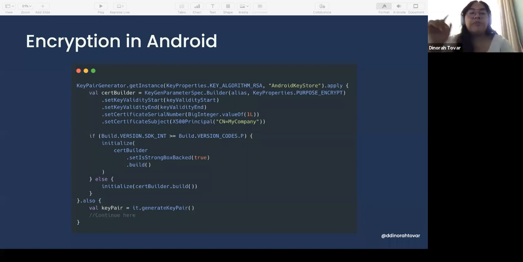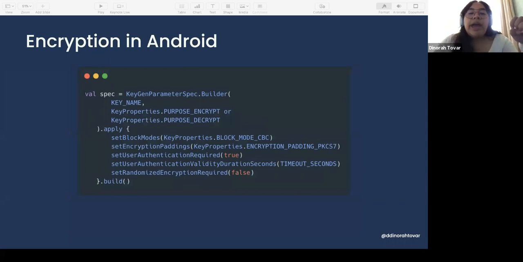Everything is going well. If you check the if else, you can see that if you are on Android P, we are going for the set strong backend. This little line in here enables the possibility to have your secure element activated, and this code will go over that part to make that execution, right?